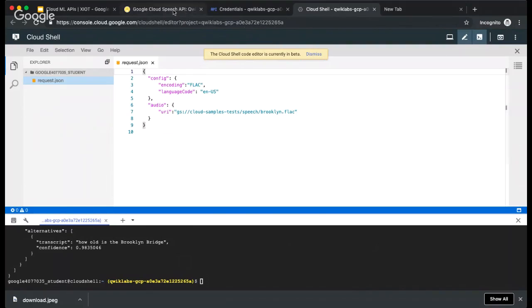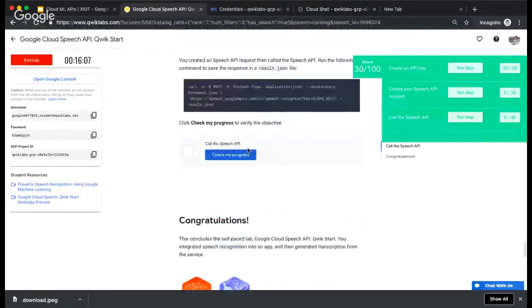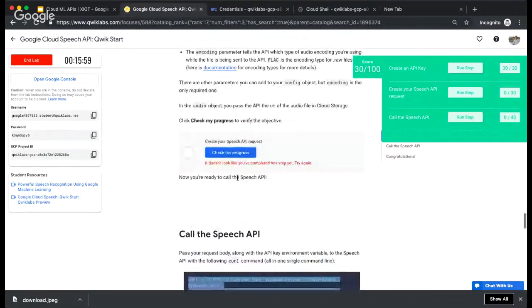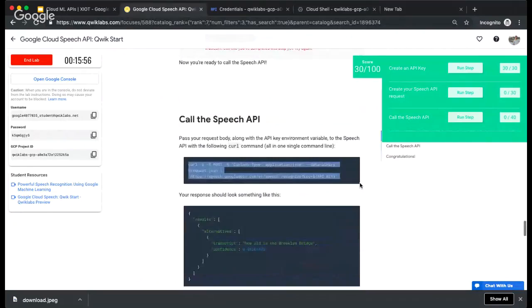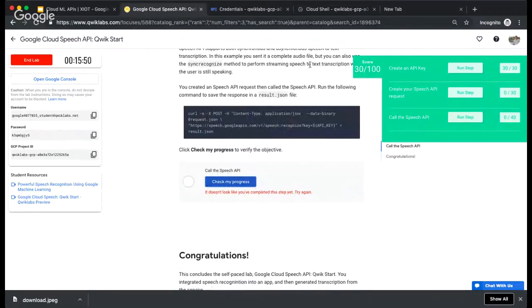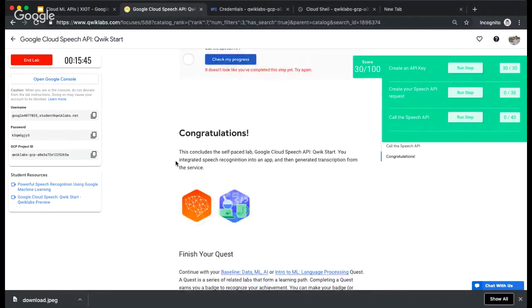Okay, so I think we finished our first lab. I'm not sure if Quick Labs will detect our progress or not. I think we have the same issue from last time, and I will report it to Quick Labs. But I think we finished our first lab, and we will go through the second lab. Can you let us know inside the chat if you are stuck or have any difficulties, so we can help you. We can take 5 minutes waiting for you to finish this lab.